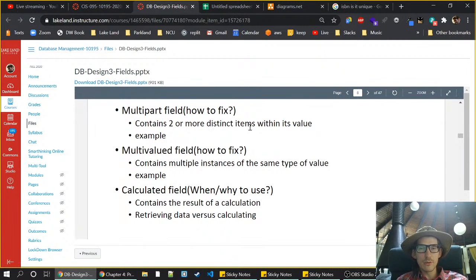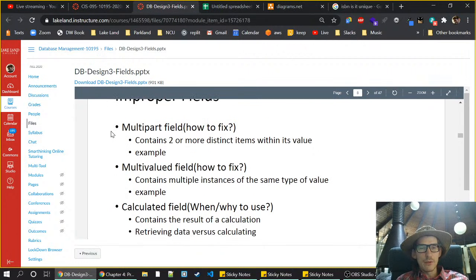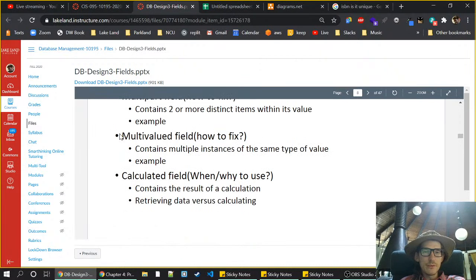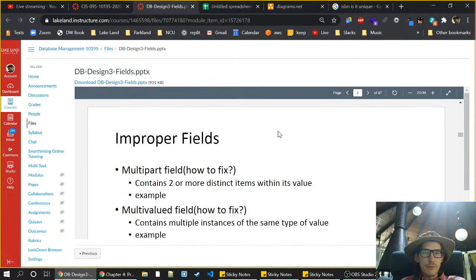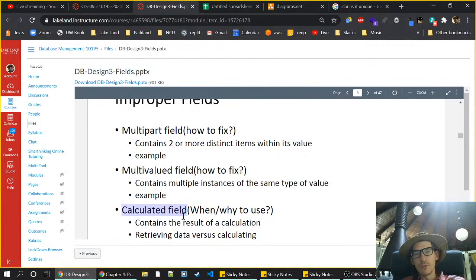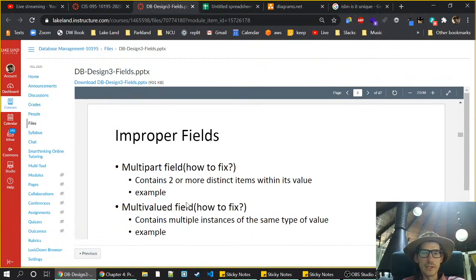And that's also a part of designing databases, is making it as efficient as possible. Okay, so what are these improper fields? Well, we have multi-part fields, multi-valued fields, and I threw this one in here. It's different than a normal field. It's called a calculated field, but this is something we will use. But we want to avoid these two.